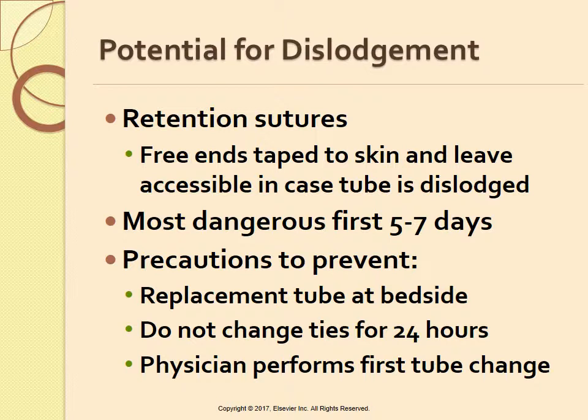Because tube replacement is difficult, several precautions are required. You have to keep a replacement tube of equal or smaller size at the bedside, readily available for emergency reinsertion. Do not change tracheostomy tapes for at least 24 hours after the insertion procedure. A physician performs the first tube change, usually no sooner than 7 days after the tracheostomy.